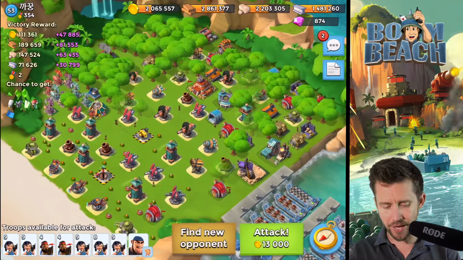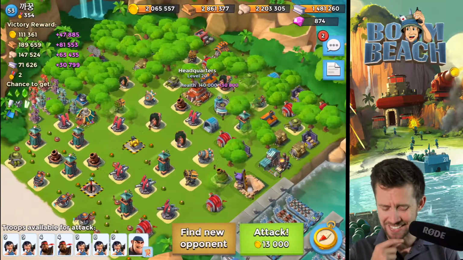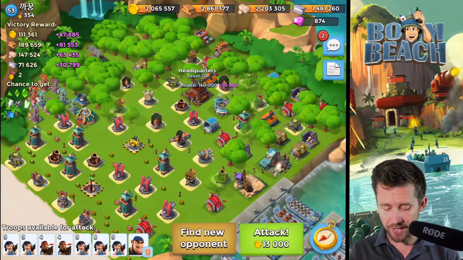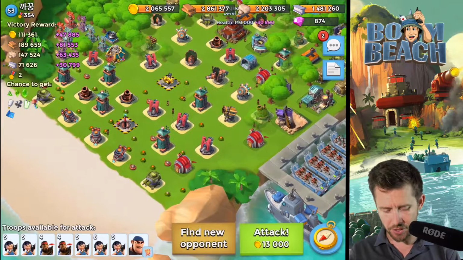Again, another base. Where is it? Right there. Might be doable. I mean, it's still up there, guys. It is still up there. And we can try it, though. It's only level 20 HQ. Let's just do it. Let's just do it for good time's sake.